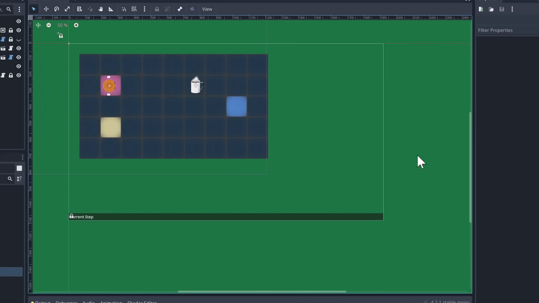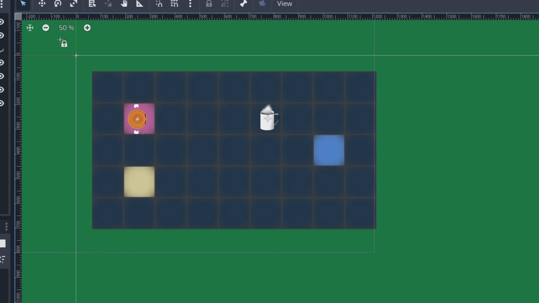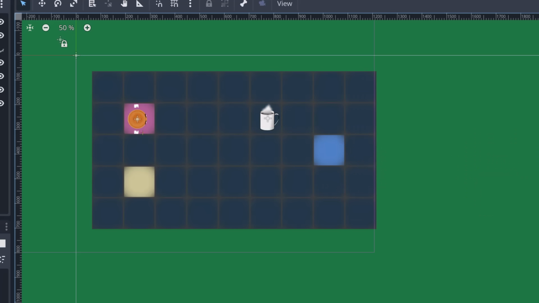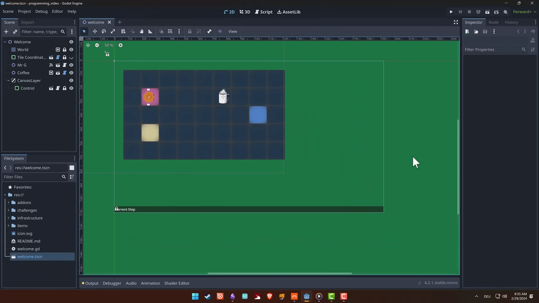Now in our welcome scene, we have a little room, and we have our buddy, Mr. G. Now we want Mr. G to pick up this coffee and put it on the pink field here. To program anything in Godot, we need a script. A script in Godot is very similar to the real-life script that actors get on a movie set.